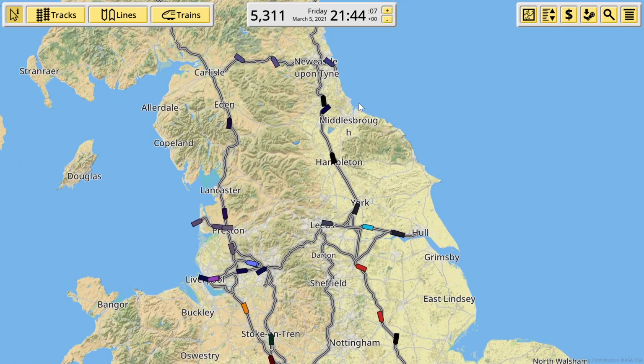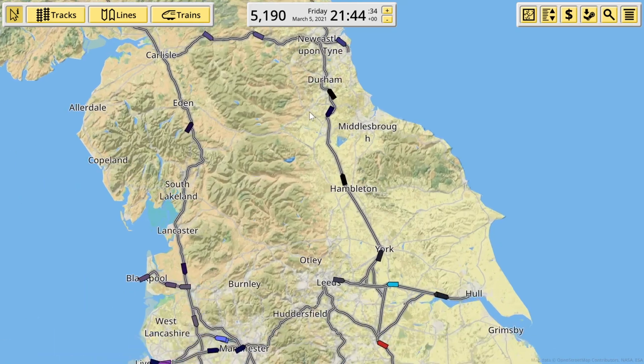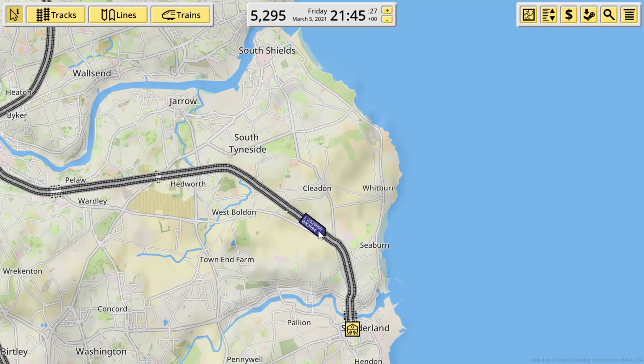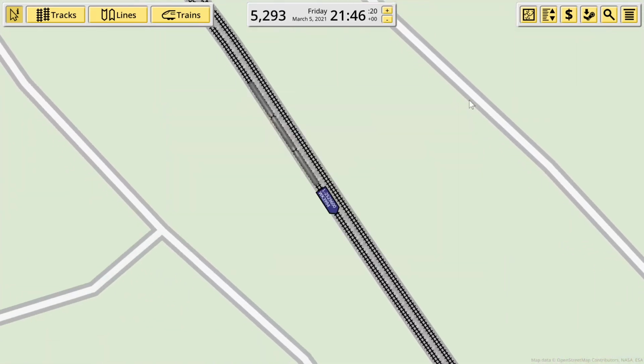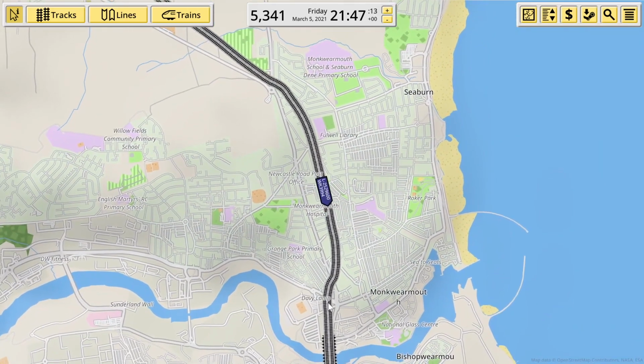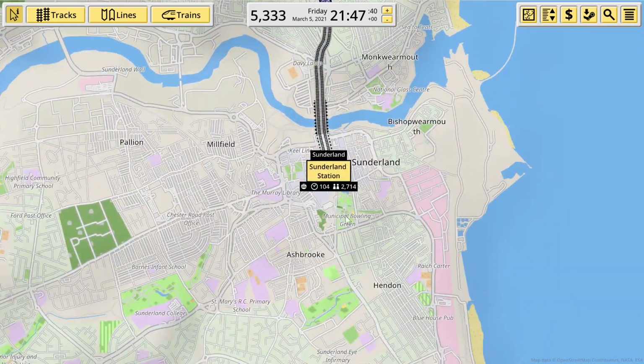Now this was a real easy one to build, but it was a real nightmare to source out the line. I've also got a Northern service running between Sunderland and Newcastle, a class 150, because when I clicked on Sunderland Station, I was trying to find out the line from Sunderland to London. Grand Central does run a line from that station. If you click on the station, it gives you the departing train schedule, but it doesn't actually show you the line like it does on Google Maps.